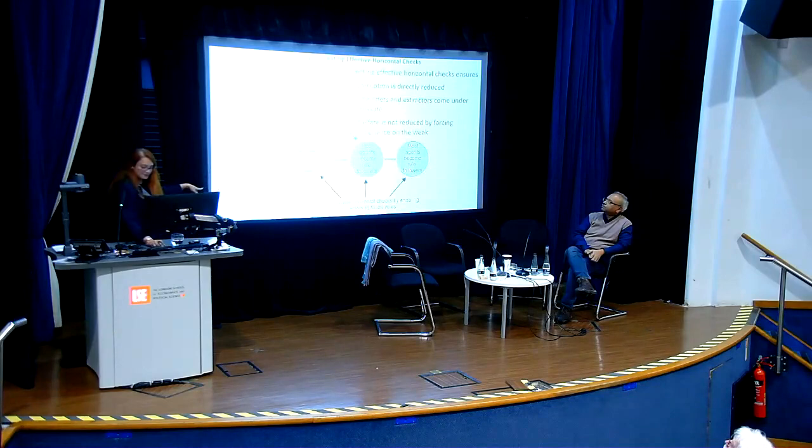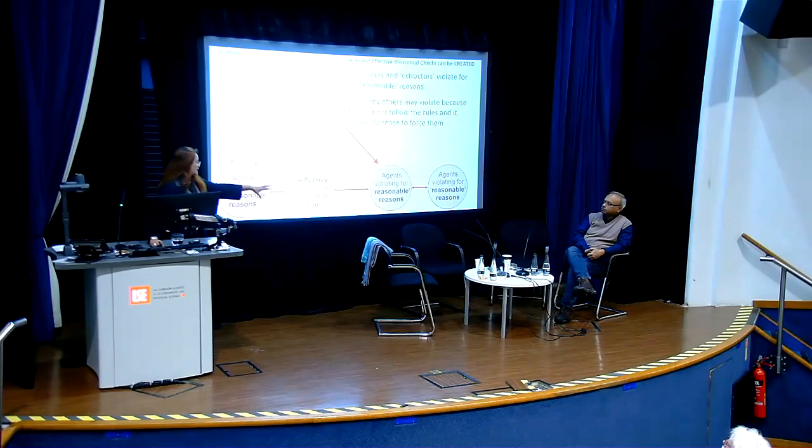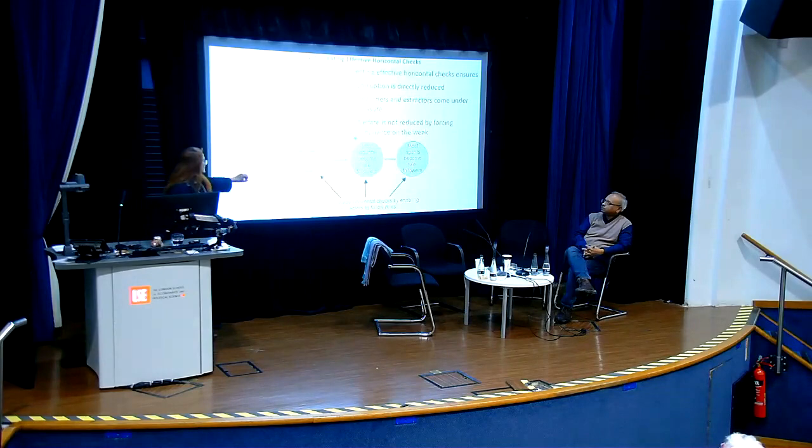So what's happening here? If you saw this, we have a series of very nasty looking red blobs, but here we're actually seeing some of the red turning green. Because what we are doing is there are some violators who are coming under pressure, and the ones who are actually breaking rules for reasonable reasons, if it's possible to create a policy that can address these reasonable reasons, then a lot of these agents become rule followers. And that's the transition that we are seeing from red to somewhat green over here.